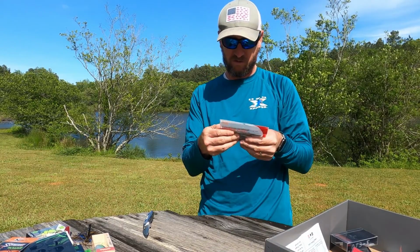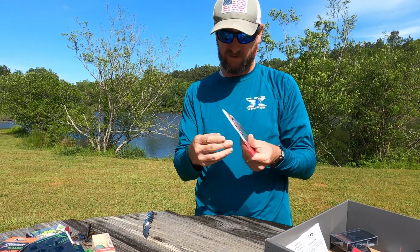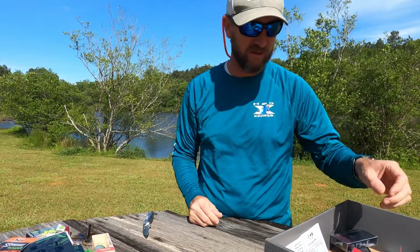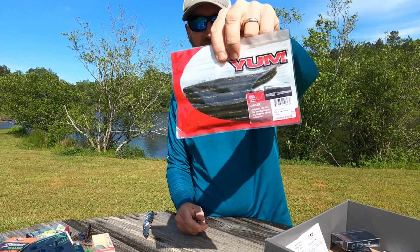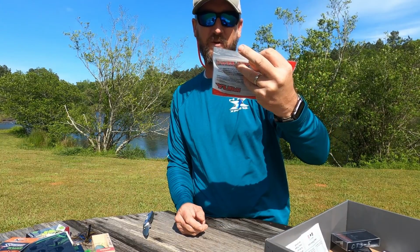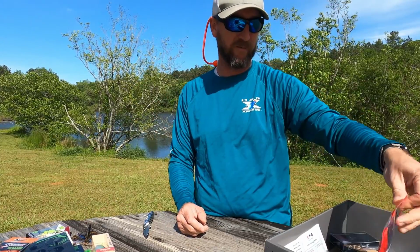Yum warning shot, is that what it's called? Watermelon candy. I don't know. I think that's something he might have threw in there afterwards. Let's add that to what I don't have. Little Yum dinger, little Cinco style. Green pumpkin. We'll add that to a stack of what I don't have.